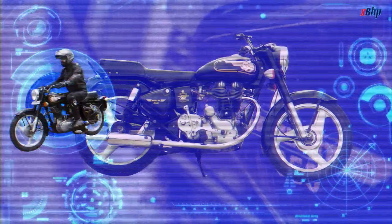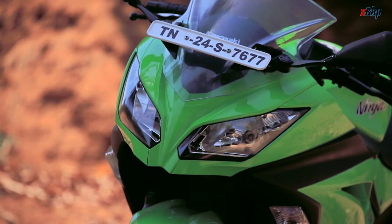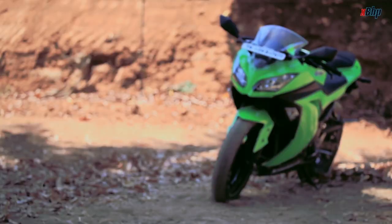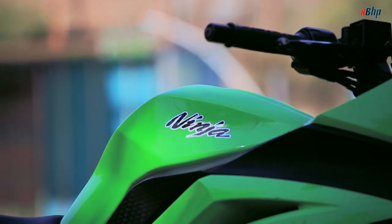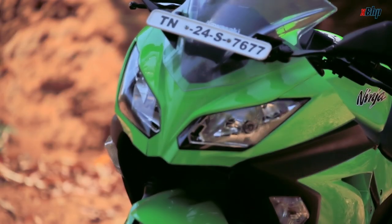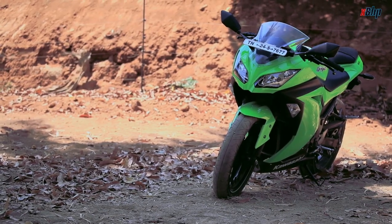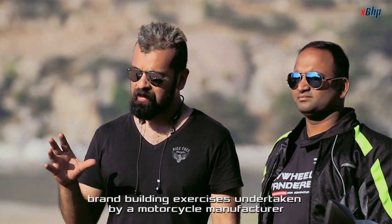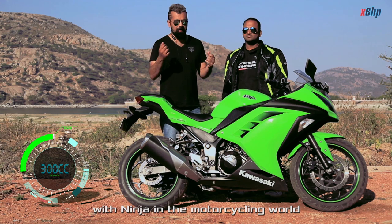From the unforgettable Bullet, we now present one of the most popular beginner sport bikes in the world — the Kawasaki Ninja 300. 'Ninja,' a word and concept originating in Japan, usually associated with a person highly skilled in the art of stealth, camouflage, and espionage, was given a new meaning by motorcycle manufacturer Kawasaki. This word has spawned a generation of motorcycles that are some of the most popular and successful sport bikes the world has ever seen. This green thing in front of me is a Ninja, and this is one of the greatest brand-building exercises undertaken by a motorcycle manufacturer — making green synonymous with being a Ninja in the motorcycle world.